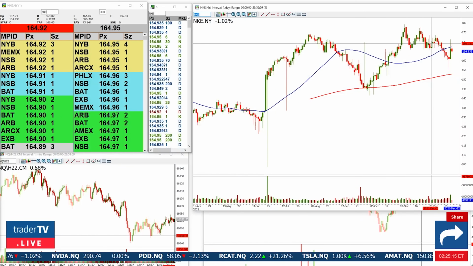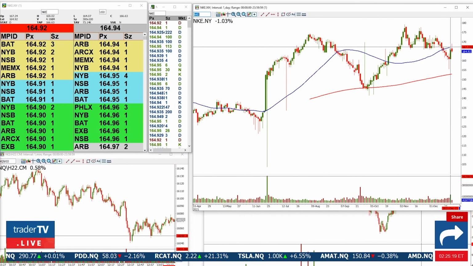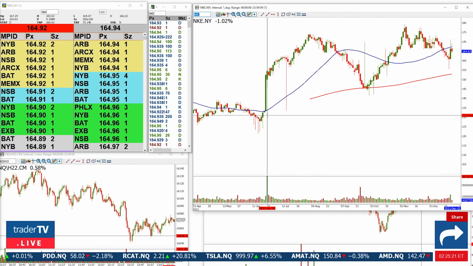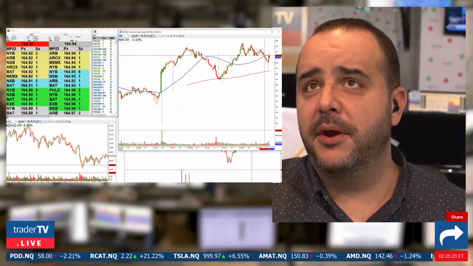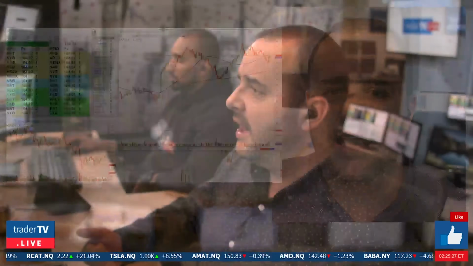So you get in there, and then you can get out right there again. And right now you're questioning getting in one more time. So as long as you're using this for some of these breaks, I like the 50-period moving average. It tends to work for me really, really well. There's many more examples. These are meant to be shorter videos, but watch us every single day and you're going to see that on the charts, when we look at the daily, I love taking positions on 50-period moving averages.